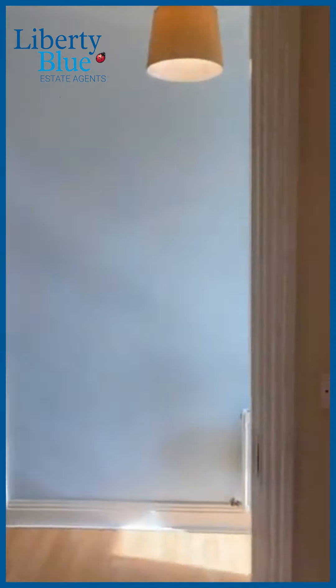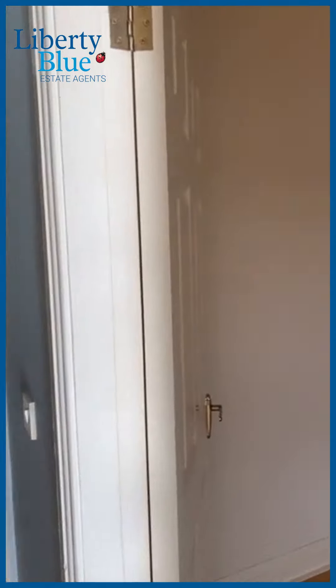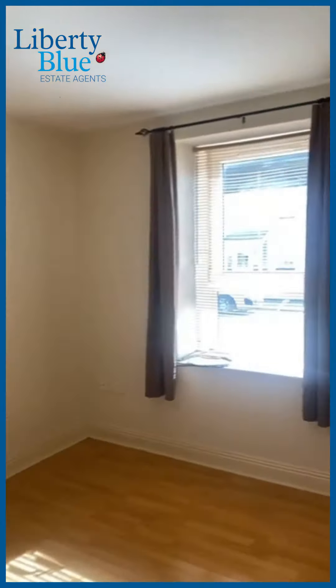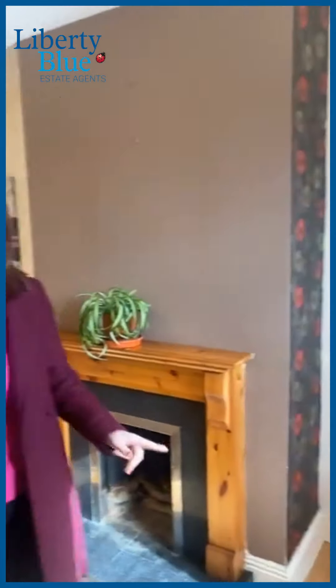Let's walk back into the reception room and have one more look. This home only went to the market in recent days and we've had a good bit of interest so far — I don't think it will be on the market that long. So I would advise you to get in touch with us very soon if you want to arrange a viewing. This home is in immaculate condition throughout. It has oil-fired central heating — the oil boiler was actually replaced in recent years. There are also double-glazed PVC windows. It's ready to move into; all you need is your belongings and in you go. You could be in your new cosy home very soon.